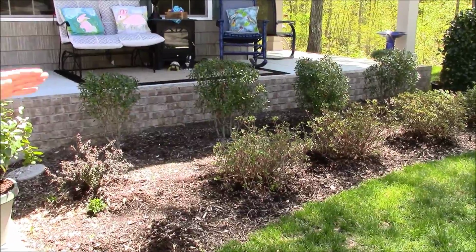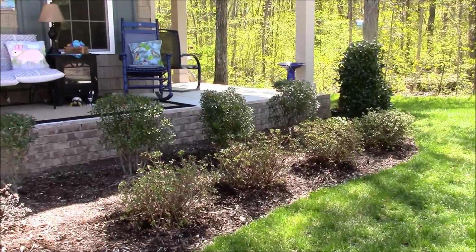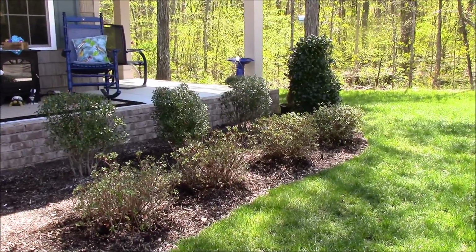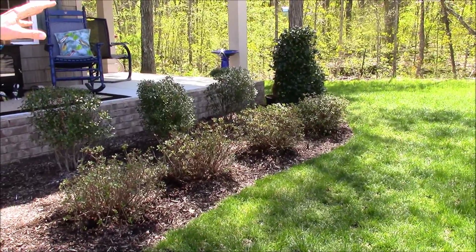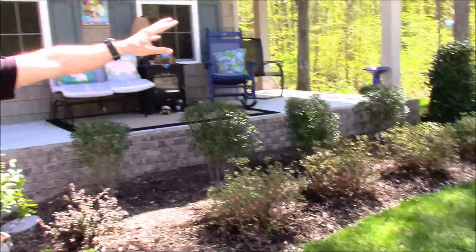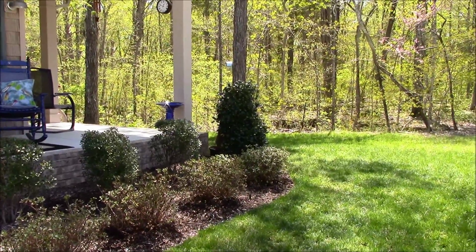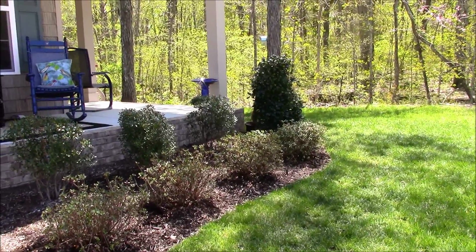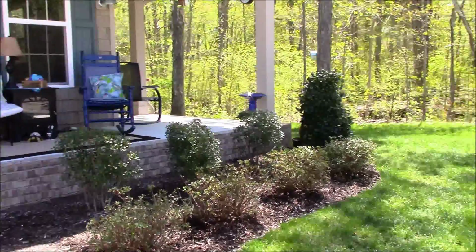One of which is how your bed just stops at the edge of the porch. It sure does. Well, you can extend this line much further on, make a much broader loop at the end, and take it on around, and have a nice flowering tree or a grouping on that end. You could put, since you've got the nice woods behind you there. Oh, that's a great idea. You could do a grouping, either a single dogwood or a grouping of dogwoods on the corner, and kind of blend that woods right into your landscape, where your landscape doesn't just abruptly stop. That's a really good idea, and keep some curves going and make it flow towards the woods. Right, and exaggerate that curve.